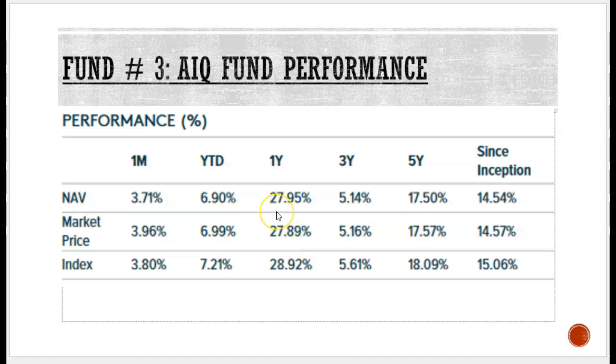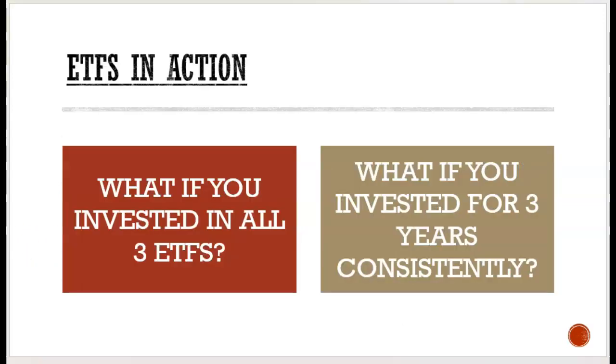All right, 1 year, 27.95. 3 year, 5.14. And 5 years, 17.5. And then since inception, you have 14.54. You got to hope that this one stays nice and strong like this, because it becomes very attractive for other investors over time. So finally, we're going to wrap up our review with what would it look like if we invested in all 3 funds consistently over 3 years.